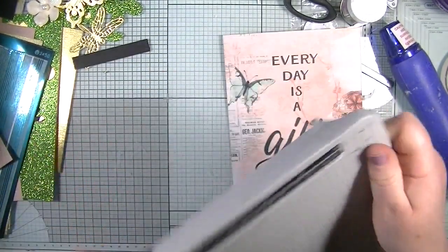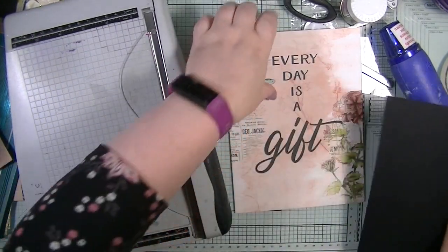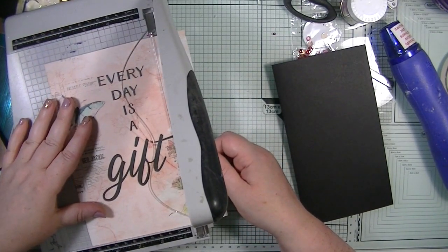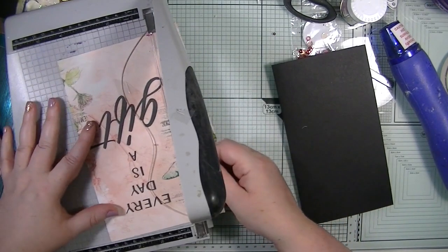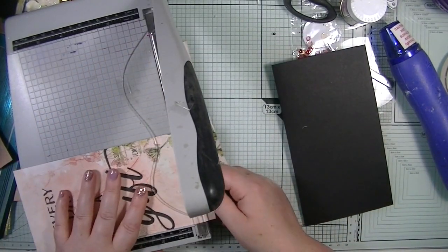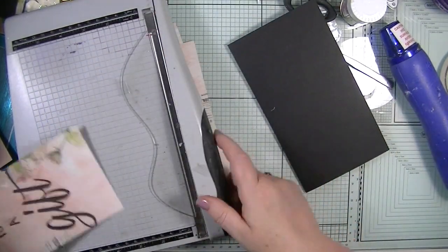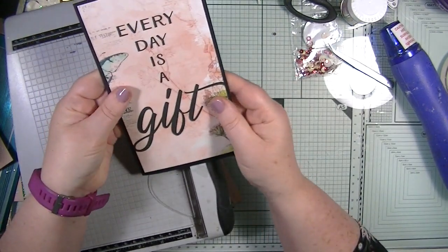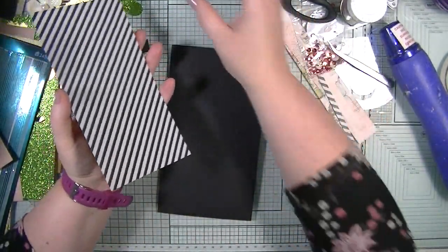So let's measure the card base and see how big our card base is. It's actually 4 1/4. And it's off there, but now I know it's 4 1/4. We can do that. So I want it, if I can, at 4. Yeah, and then I'm going to take a little bit off the bottom and see what it looks like on the card. So a little bit more. Like I say, it'd be nice with that black border. That looks really pretty. So I'm liking that. So let's stick this down.